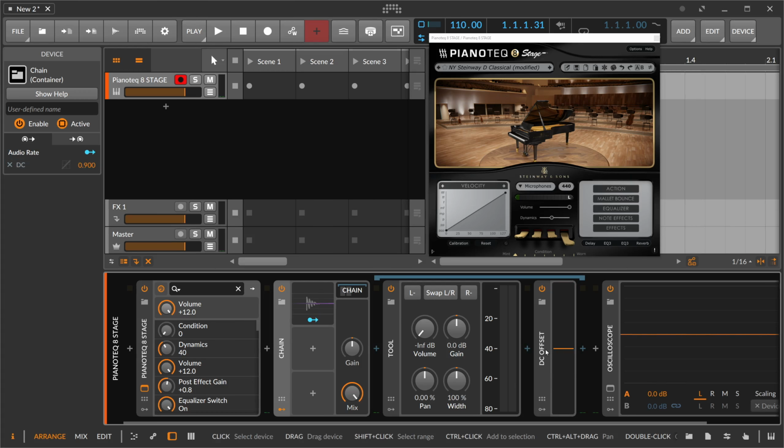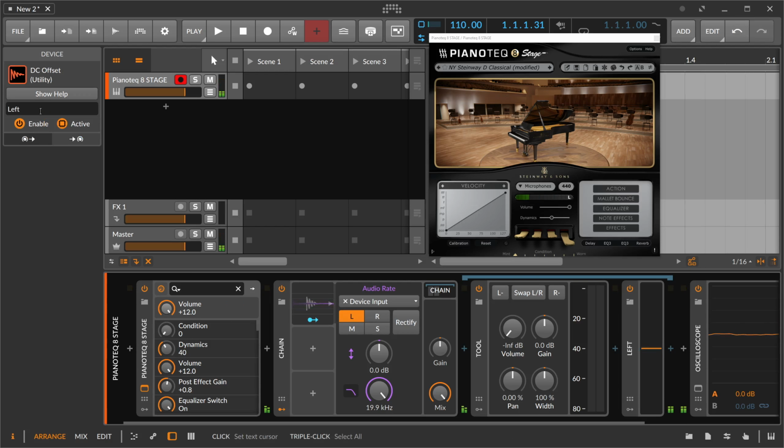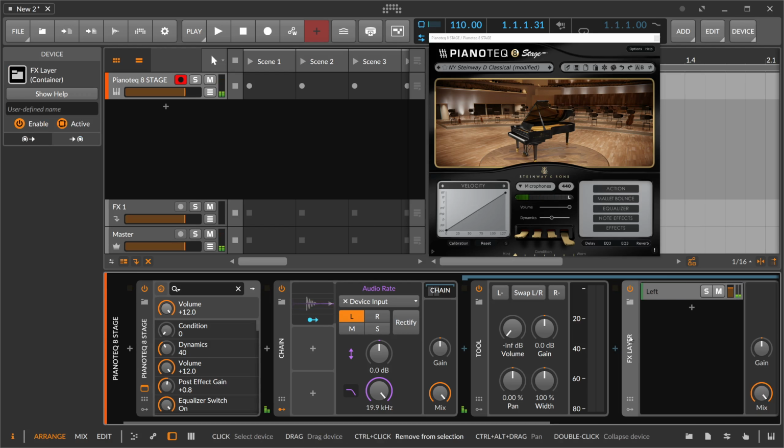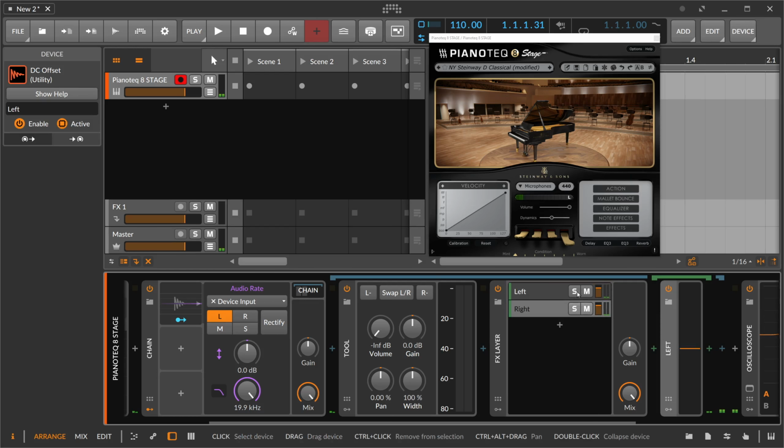So the DC offset device is a pretty interesting device because it's so rudimentary and so easy and so simple. You can do a lot of things with this. So also here we have only a mono signal so far because we use here the mid signal. We can also say we only want to grab here the left side and replicate here the left side, so we can call this left. Put this in a FX layer with Control G, duplicate this and call this right. That's also right here.